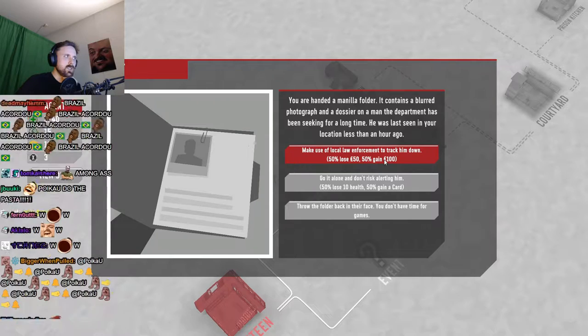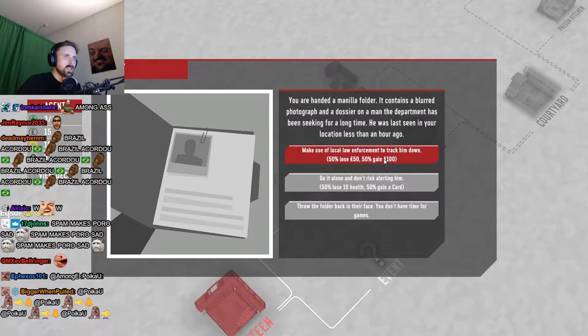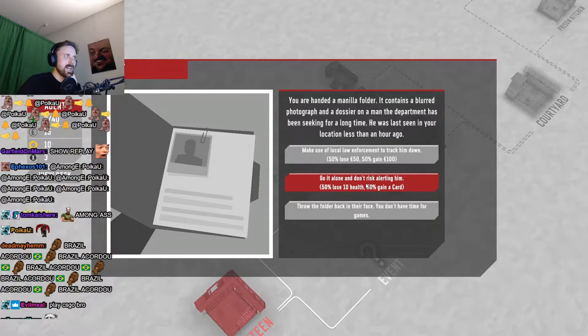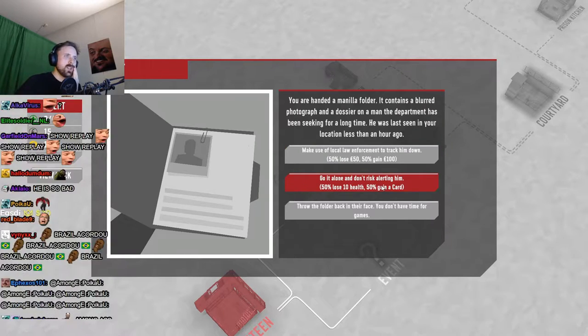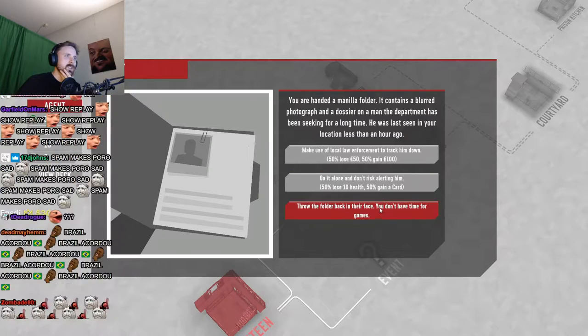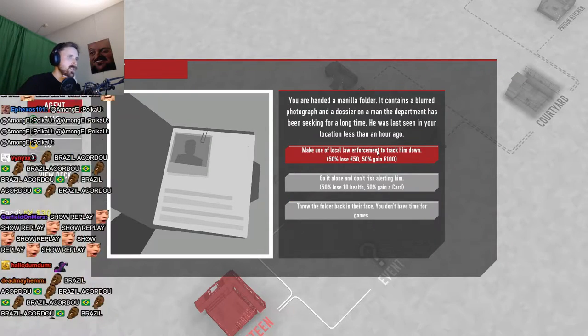Okay. I only have 15 bucks, so I guess this one is pretty good. Go alone, 15% lose 10 health. 15% gain a card. It will literally kill me. Okay, we go with the 50-50. YOLO!